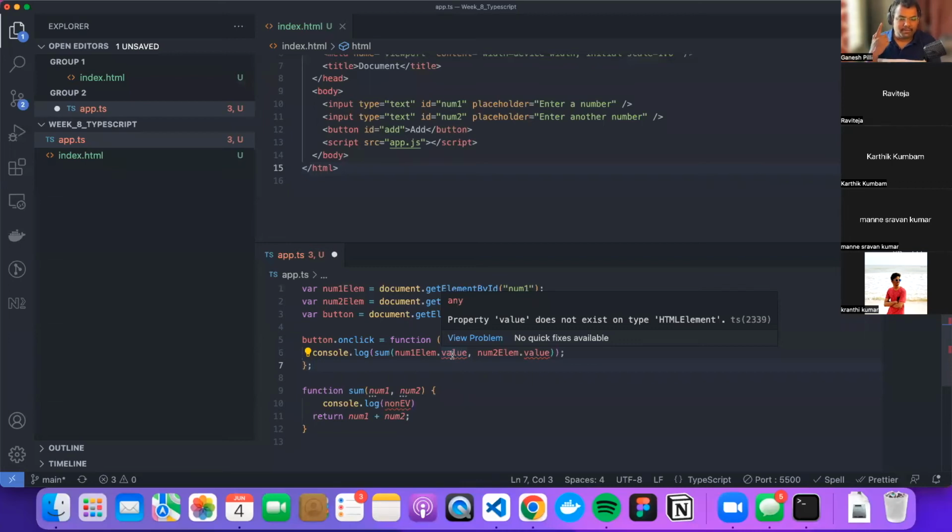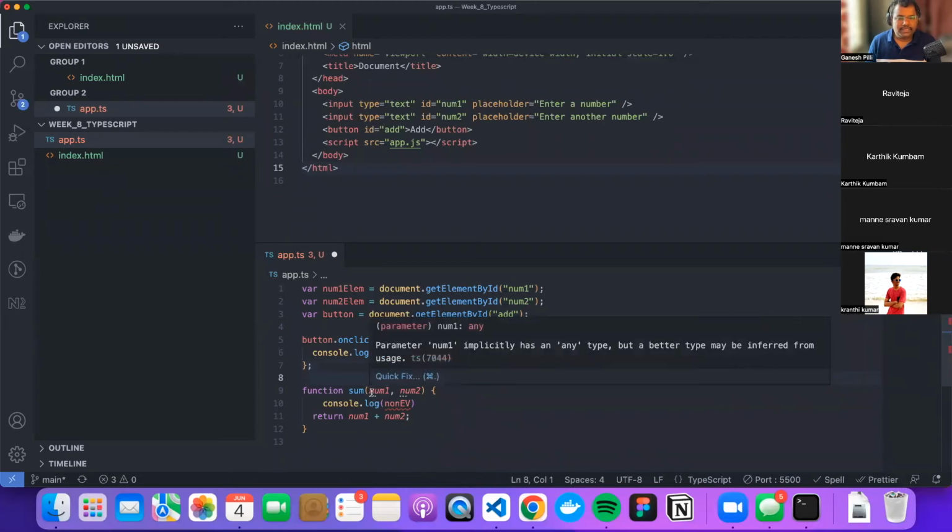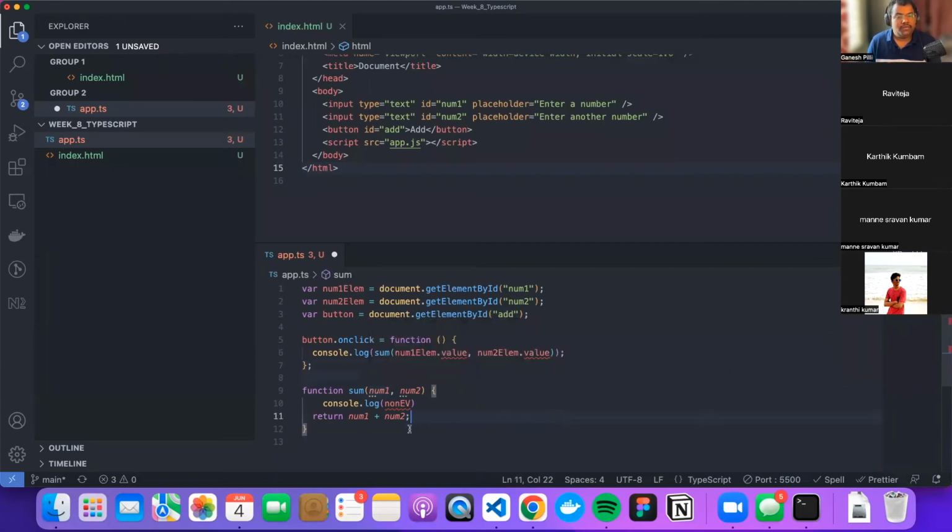Problem statement number one got addressed. Second, typing. Here it is already saying that parameter num1 implicitly has an any type. That means the value can be anything, so you haven't typed it. It is suggesting better typing, inferred from the usage. So whatever you're using here, you just type it here. How do I do it?